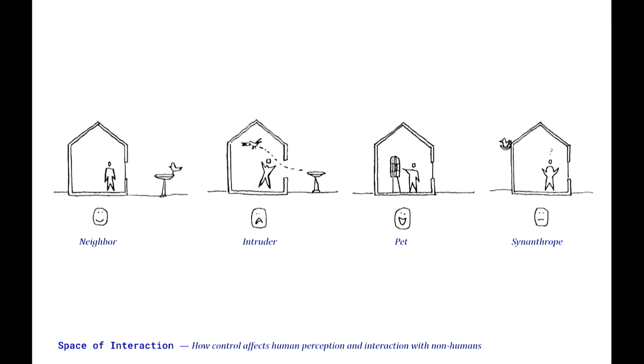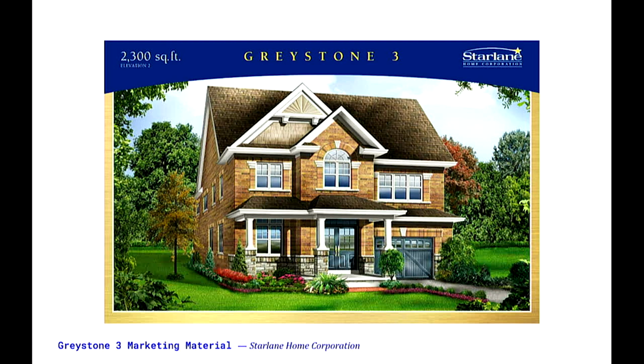But what happens to these species who live at the periphery of our homes, nesting in the eaves and living in the attic and even inhabiting our walls? How can architecture negotiate the physical boundary between the human and the non-human? I took the position that the tension between humans and non-humans is sometimes most greatly felt at the boundary of the home, and potentially even more so in the suburbs, where the sentiment of autonomy and control of one's environment might be felt most strongly.